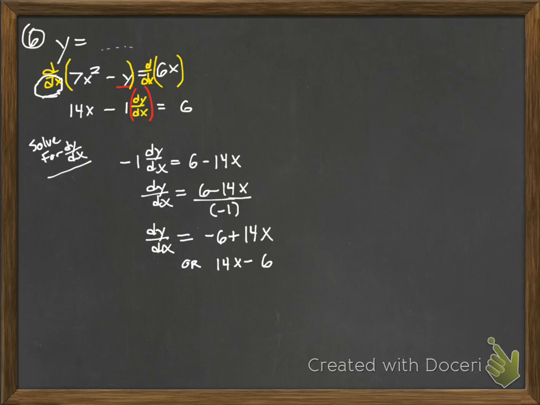Let me go back and show you what happens if I wrote the explicit form of this equation. By the way, this is number 6 on WebAssign, should look a lot like yours, so you can probably duplicate this. If I solve for y from the get-go, the derivative is really easy. Here's y equals 7x squared minus 6x. Believe it or not, that's the same as the function in the problem, I just rewrote it, solving for y. You can trust me on my algebra there. Take the derivative, 14x minus 6. Interestingly enough, isn't that the same thing we just got implicitly?